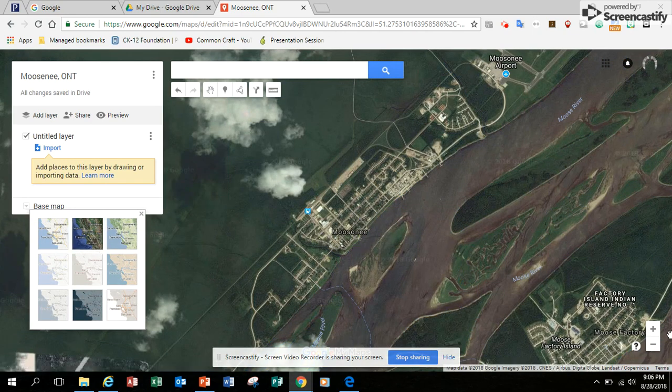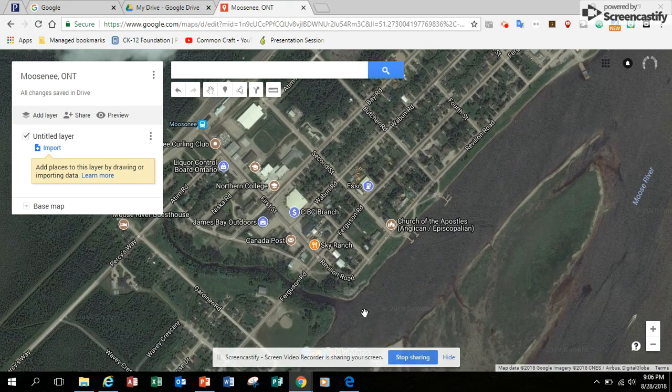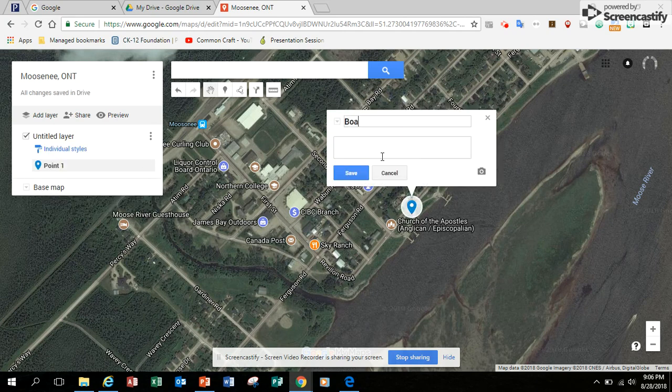And we're going to zoom in a little bit more here to the river, and they'll be paddling their canoes down here, and there's multiple boat ramps, and we weren't sure which one to go to. And this is actually an incline here, so you really can't see the train station over here from your boat ramp. So I am going to drop a marker right here and call this boat ramp exit, so that they know that they should get out of their canoes right here.